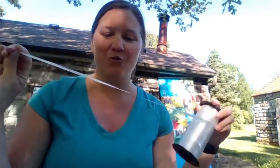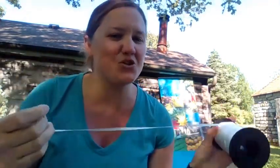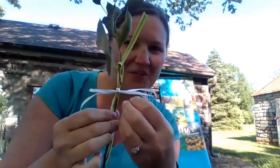Other things that I can add: ribbon or string. If you ask someone at home, I bet there is string or ribbon in your house somewhere. So I'm going to cut a piece of string off, and I'm actually going to be able to attach this piece that I added to my fairy wand to the wand, and I can tie a little bow, like a little knot, and it kind of looks like a present, so I have that on there.